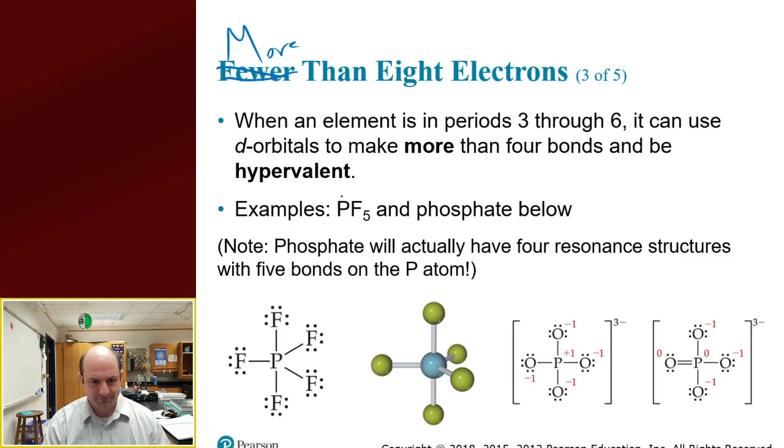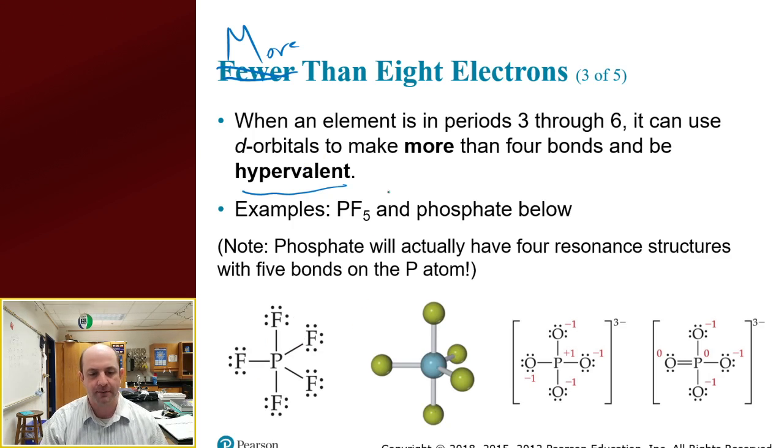And so if we look with PF5 here, this is what we would draw, where we say, okay, just put the 5 fluorines around it, follow the same rules we did. Connect with single bonds, give them all an octet on the outside, count how many we're supposed to have and compare it to how many we do, and this is what you would get, and it's fine. We say that they're hypervalent. Valent is just how many bonds are connected to it, and since the octet is supposed to be our limit with 4 bonds, well, it's above 4. Hyper means you've gone beyond what you're supposed to, or it's a very high level. So it's a high level of bonds.